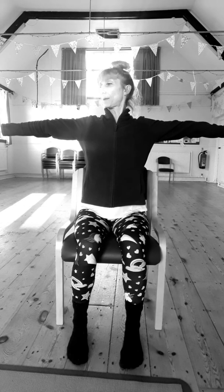You're going to inhale, open the arms out. As you open them out, palms up, fingers spread out. Exhale, touch your shoulders. Inhale, open. Exhale, touch. In, out. In, out.